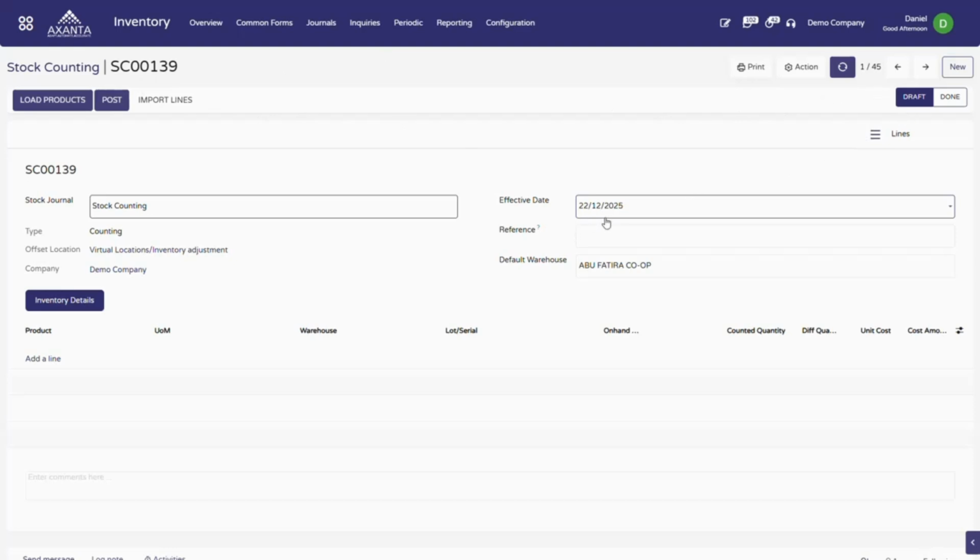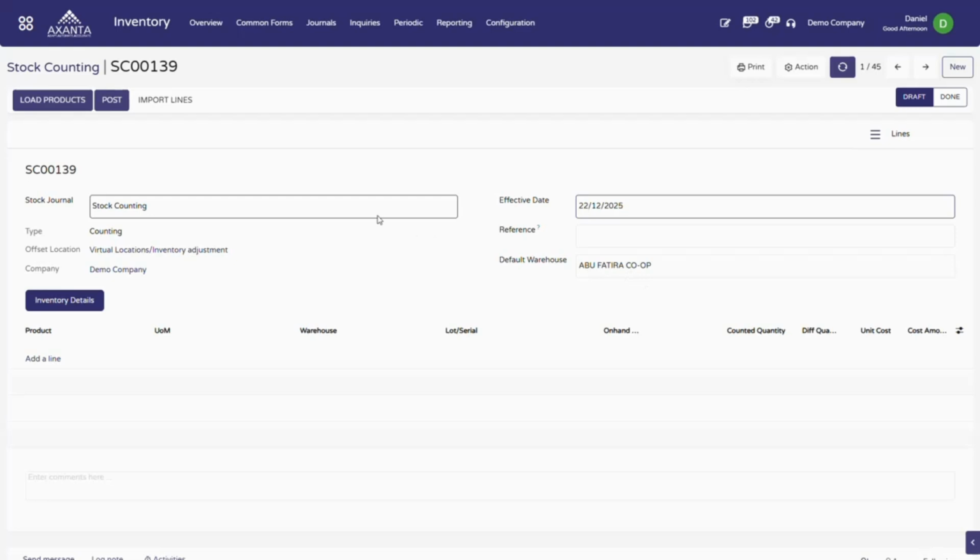Here we have selected the date, and in the default warehouse we have selected the location for which we are doing the stock counting. Kindly note that when you are doing the stock counting via WDC, the system will allow you to perform the stock counting for a single location only. The multiple location concept will not be applied when you are doing the stock counting via WDC.